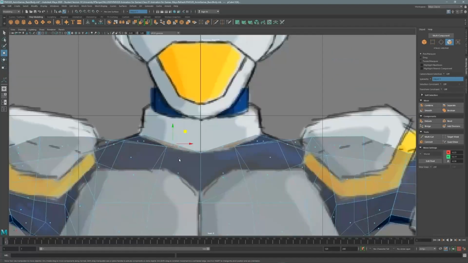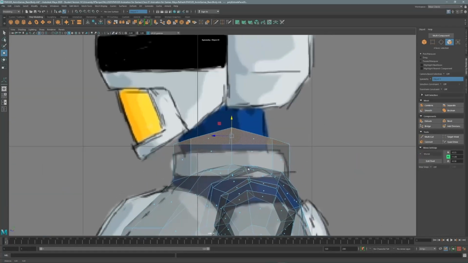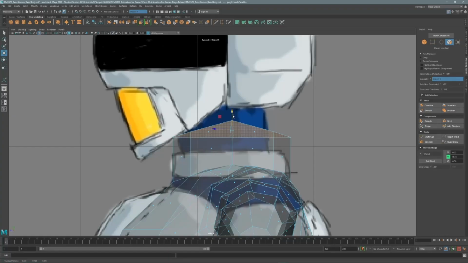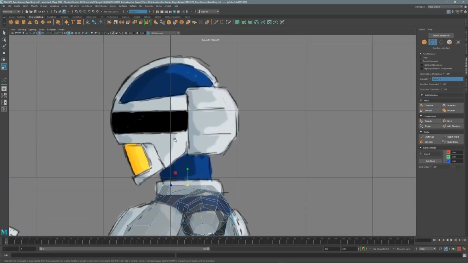Okay, so I think we're good to extrude, and we're gonna extrude this here, looking at the reference. Again, let's flat everything, scale this a little bit, and we're gonna move here just like the beginning of the neck.